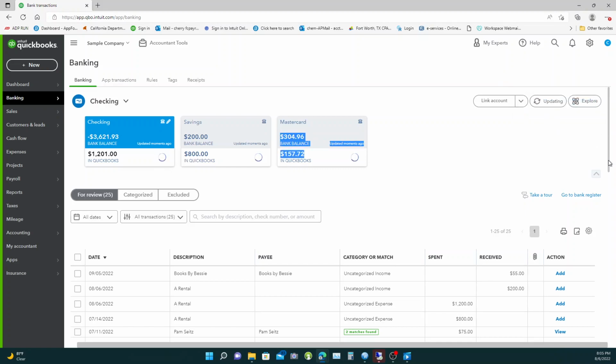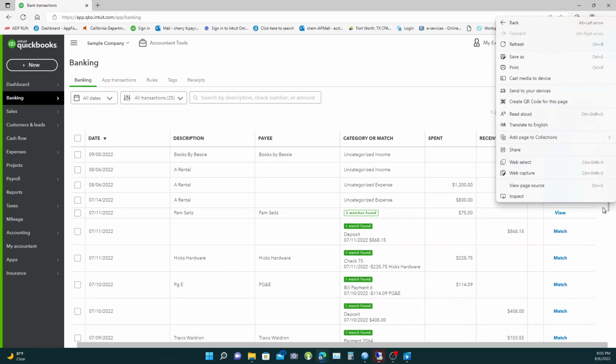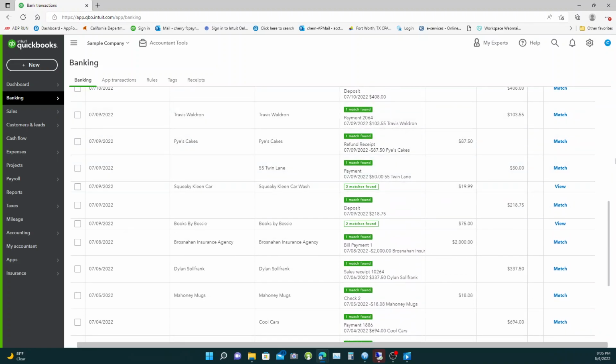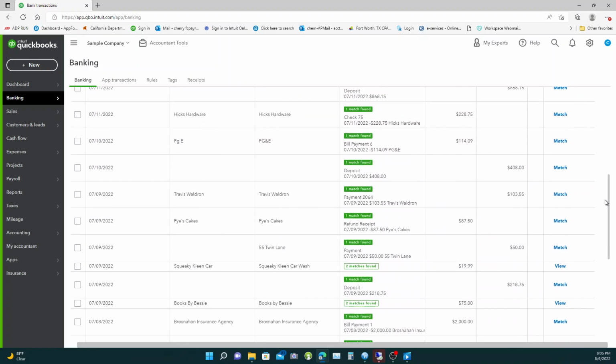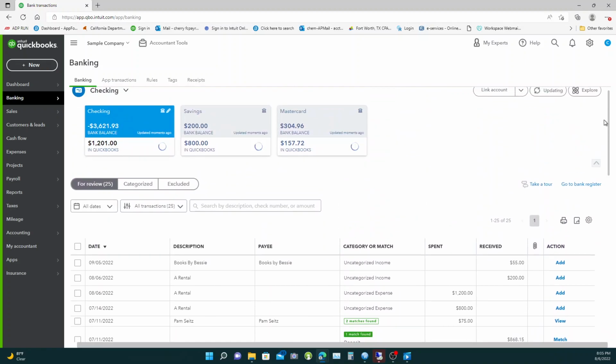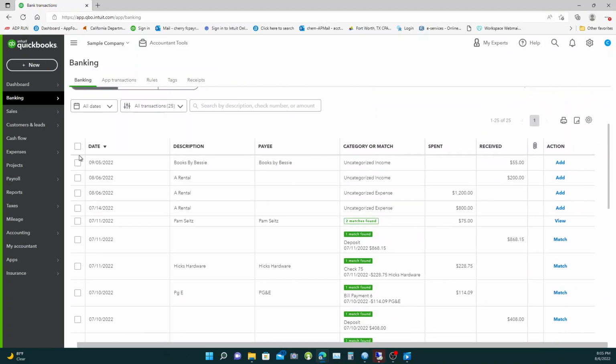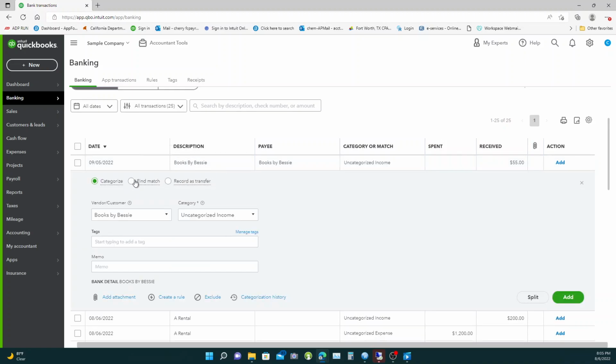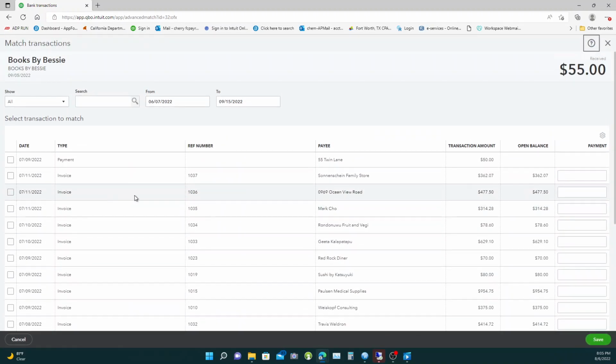It's downloading, it's updating at the moment. So these are the sample transactions that QuickBooks has uploaded. What we need to do is analyze these transactions and see if we need to add them to our check register. Basically, these are raw transactions downloaded from your bank statements. So for example, on 9/5/2022, you received $55. So it depends: do you actually issue invoices to your customers? You need to either find a match for this payment or just enter it as income.